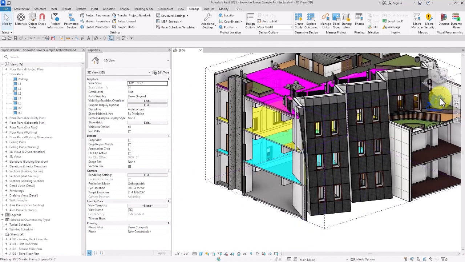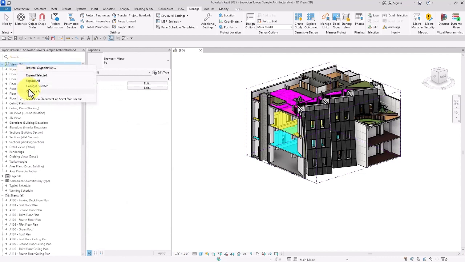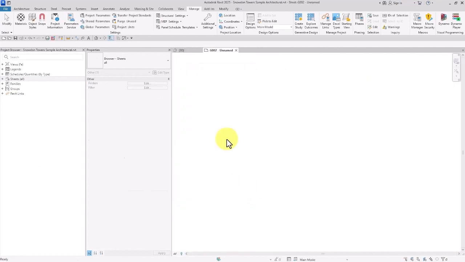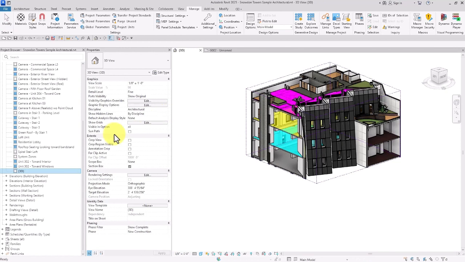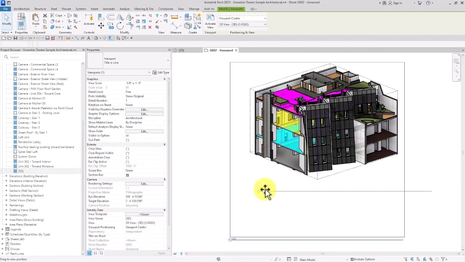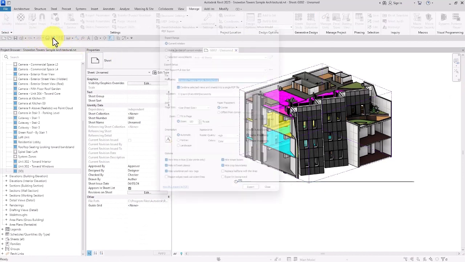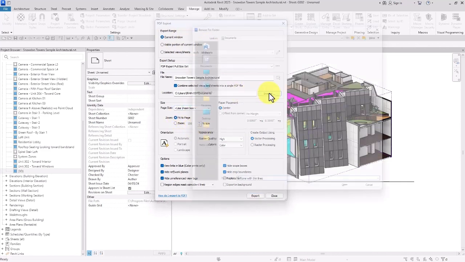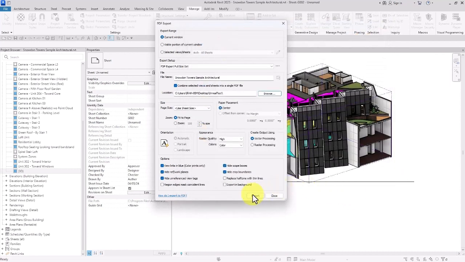Now, if I go ahead and set everything inside of a sheet, but first I need to collapse it actually, then create a new sheet here, then do a right click, find in project browser, and then drag this inside our sheet. Now, if I try to get a PDF export here, current view, fit, and specify a sample path, and at the end, export.